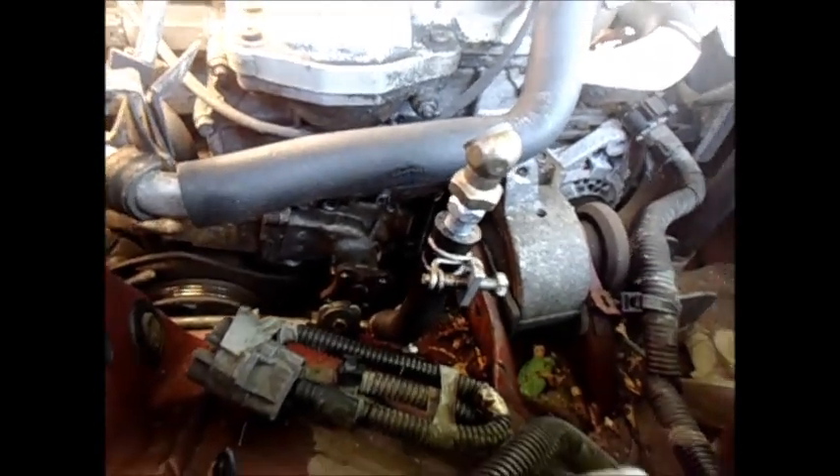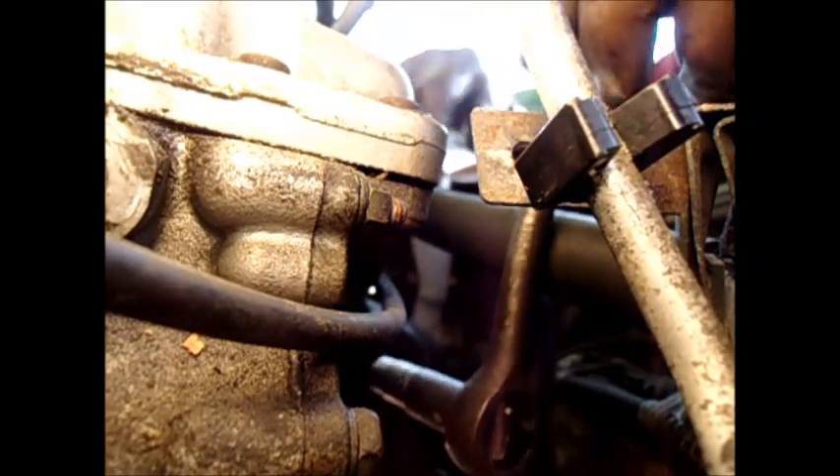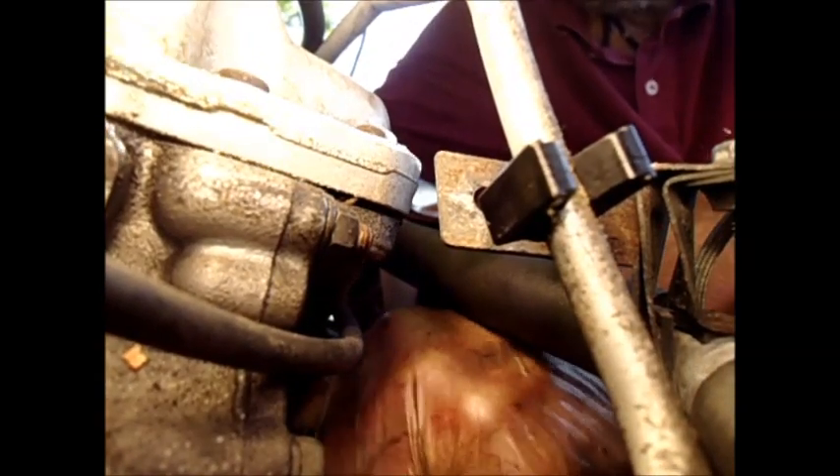This bottom bolt on this thing is really tricky. I've got a short extension — about the size of one socket. I was trying to use a socket to get in there and do this power steering pump pulley. It was fairly easy to loosen because it was already sort of loose. Some of the bolts on the thermostat housing were a little bit loose too. Luckily, they put anti-thread locker on it, so they came off fairly easily.